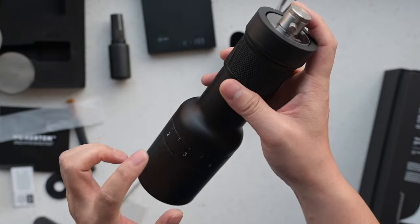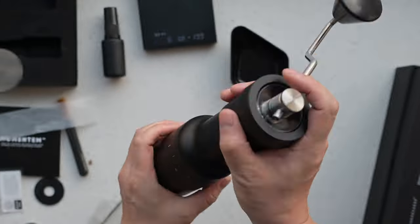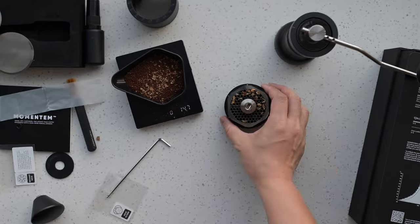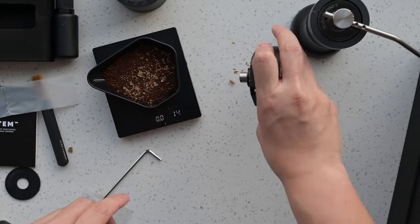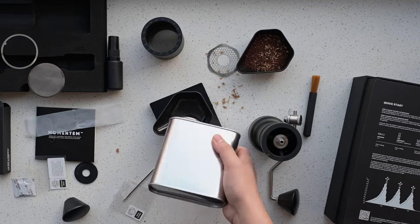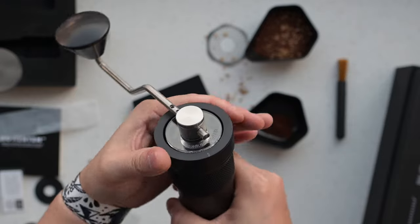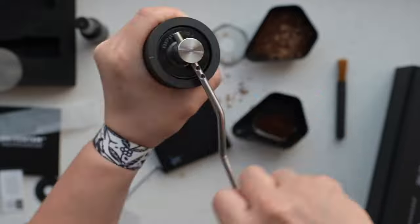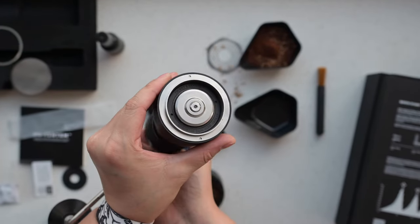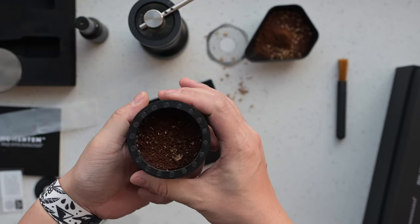Give the grinder a good shake to make sure there are no leftover grounds stuck inside the grinding unit, then grind for a few more seconds. After you've finished grinding, detach the grinder. You can see a small amount of chaff left on top — this try isn't perfect, which means you'll need to fine-tune the pre-breaking burr to find that sweet spot. Let's do a regular grind without the dechaffing sieve. With the built-in sieve filter, separating the fines becomes a breeze. There are creative ways to reuse these finer grounds, and we're excited to share some interesting ideas.